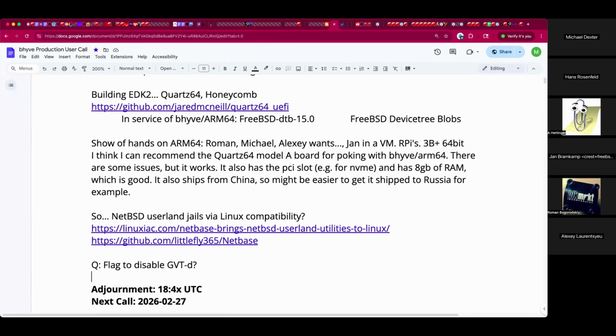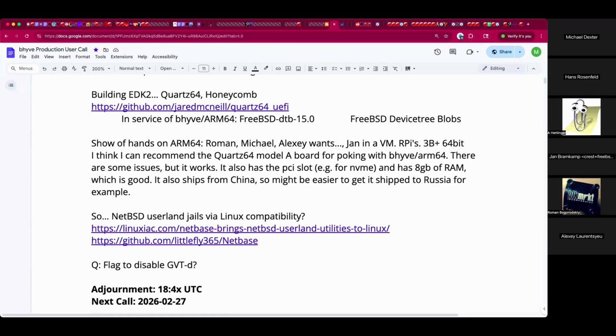We so need a bhyve hackathon. Sorry, what does it align with? Were you on the call when Alexei banged out some code to choose the correct Intel handling for a new Intel ARC? It was not clear if it should automatically detect that or if there should just be a flag to say, hey, no, we do not want GVT-D.